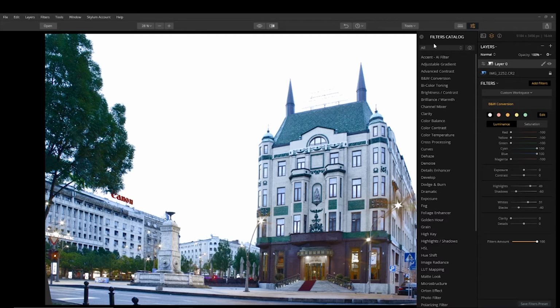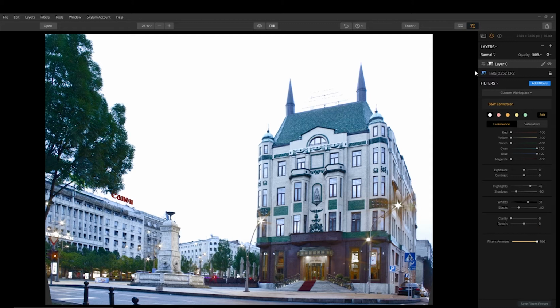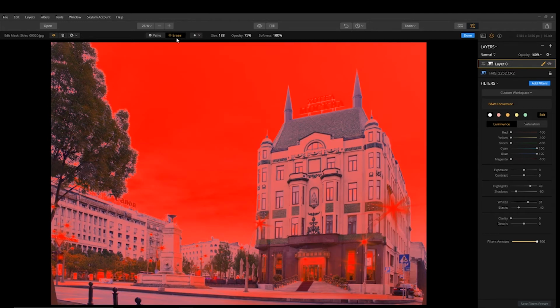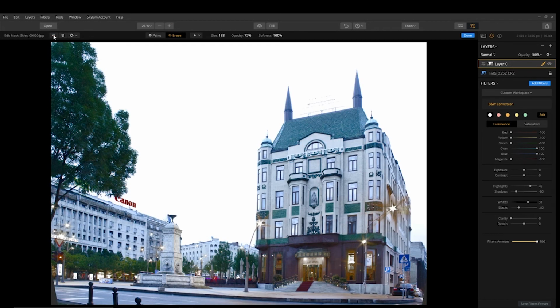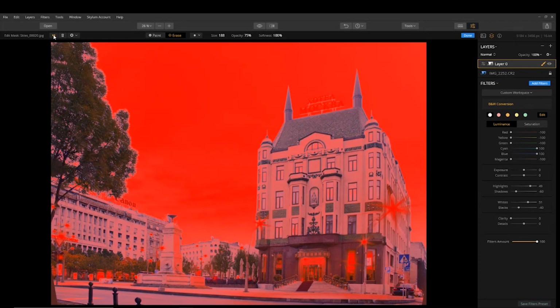So if we close off our filters there, we can get a better picture here and get an idea of what is going on. So what we want to do is we want to click on the brush and then the brush tool, and we're going to erase this mask. Because this is on at the moment, it's showing us red where the mask is, and that's that little eye there. So by keeping that on, we can then work on the image that we want to bring back by erasing the mask from different parts of the image.